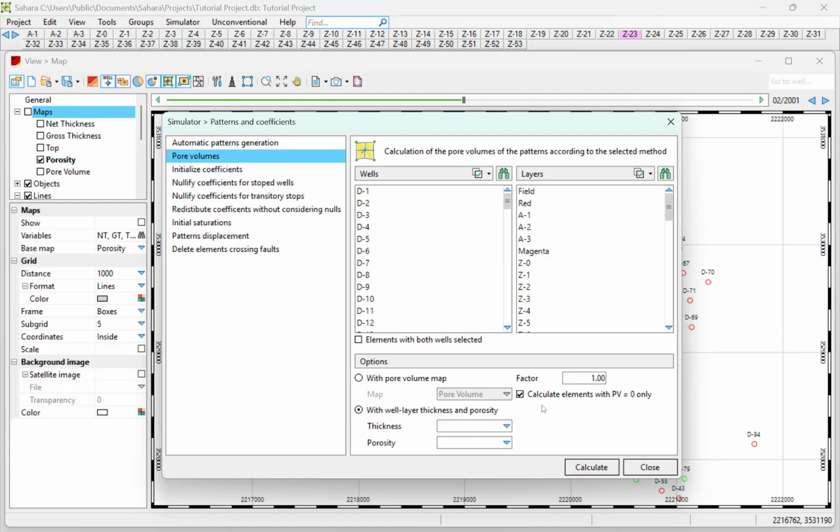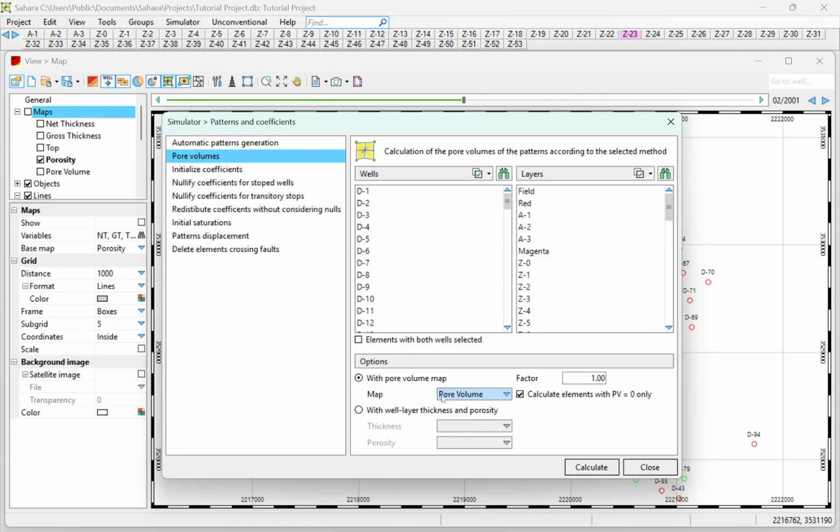You can do a run just with the petrophysical data and have a not as good, but at least something close to the real pore volume of the flow element for those that are outside the map, which in this case are going to be the ones that have pore volume 0. So you have these two options here, as we discussed, with the pore volume map or with the petrophysical data using a thickness and a porosity defined inside the petrophysical data variables.